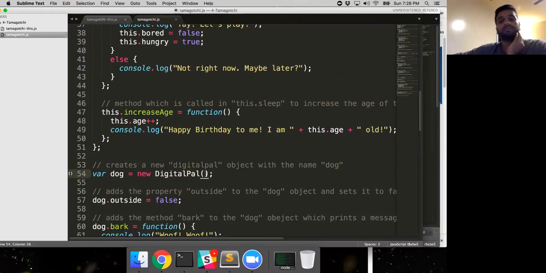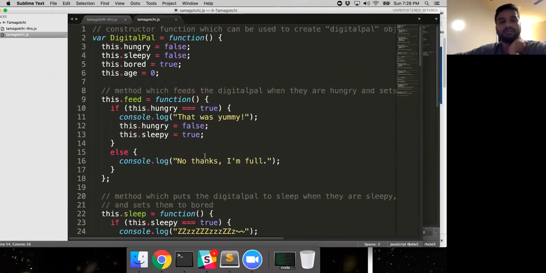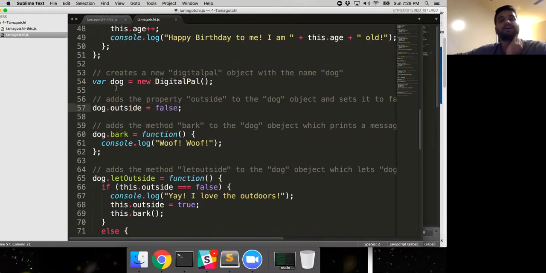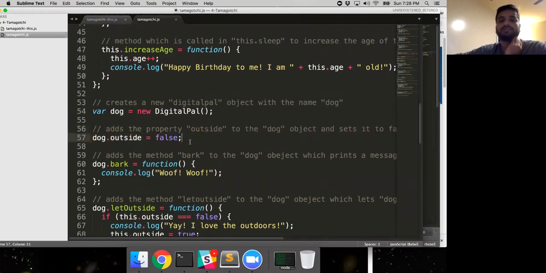Now, these empty parentheses just means that I'm not passing in any arguments. And again, we don't need to because we don't have any parameters to replace the arguments with. So I did dog equals new, dog.outside equals false. Again, I'm able to do the same thing at this point with manipulating the object that I am with creating objects from the object literal syntax. So I'm able to get and set the information in the same manner.